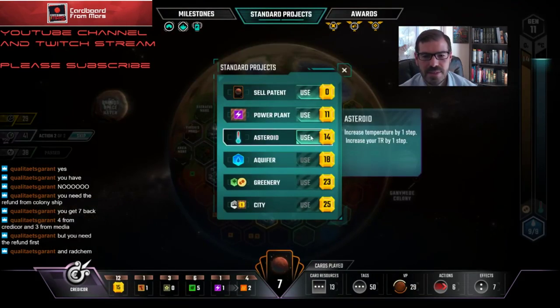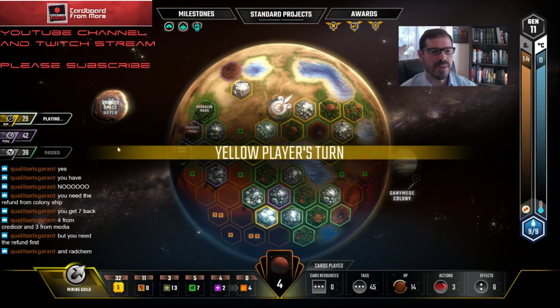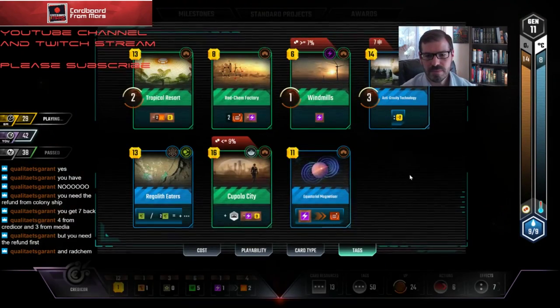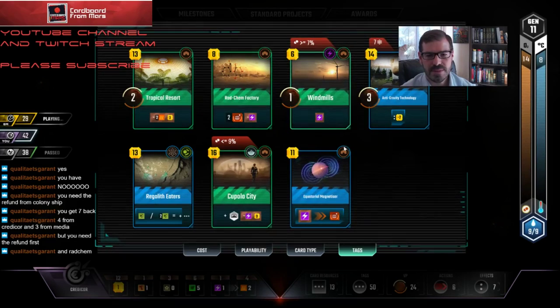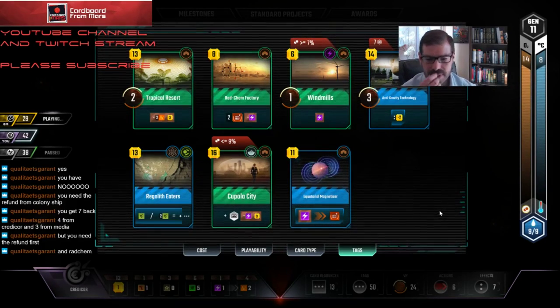And let's go ahead and Asteroid. It's worth noting I will be able to play one more plant tile. So I've got one, I can play... 1, 2, 3, 4, 5, 1, 2, 3, 4, 5, 6. Yeah, I could play Radcam using my last steal.